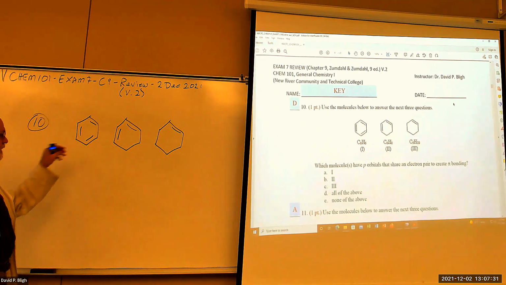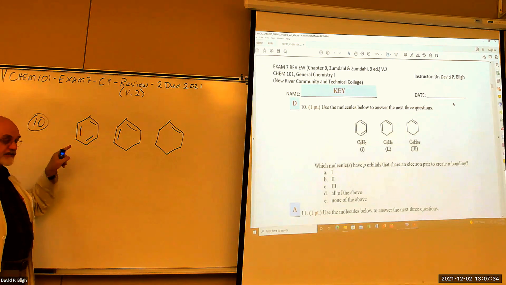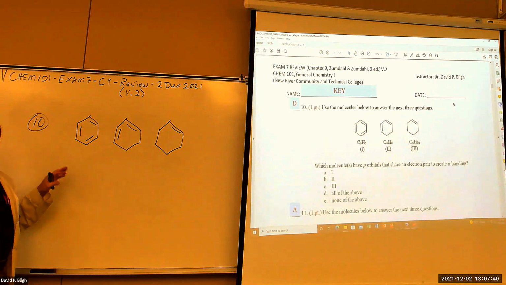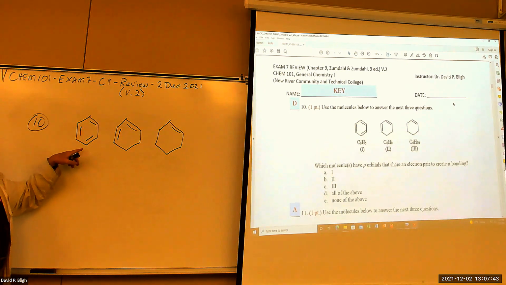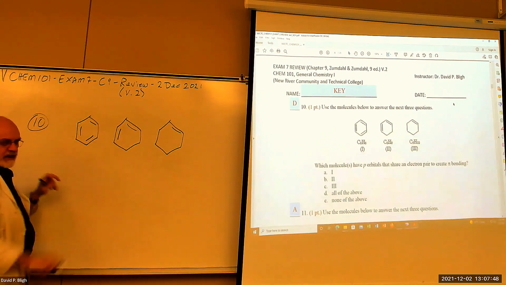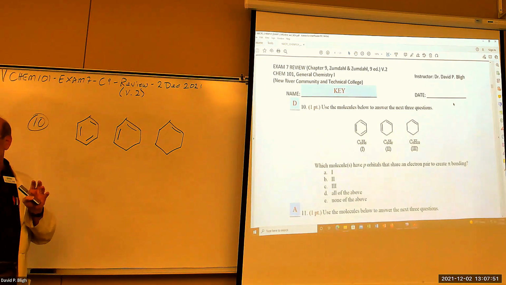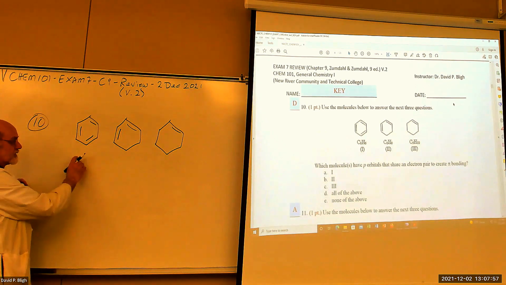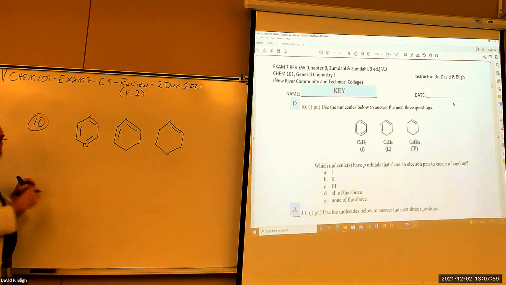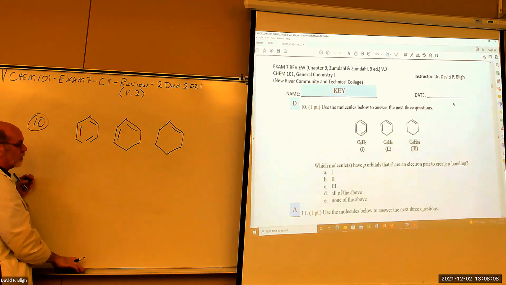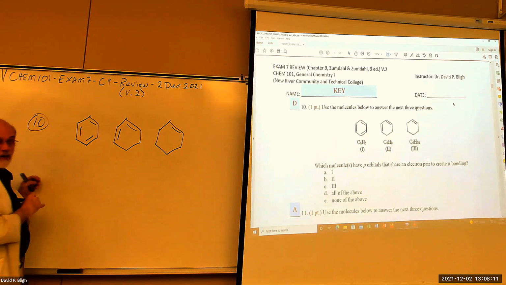But we want to focus on this because I would have to say first that this is another one of those organic conventions. We write organic molecules. When we write them like this, we don't write the carbons in. It just gets too messy. So whenever two lines come together, if there's no atom written there, then it's assumed to be a carbon. Now, if we stuck something else in there, like a nitrogen, then yeah. But if there's no atom there, it's a carbon.